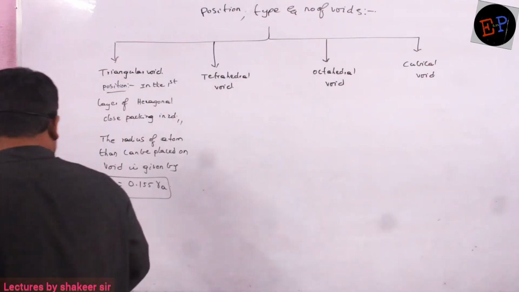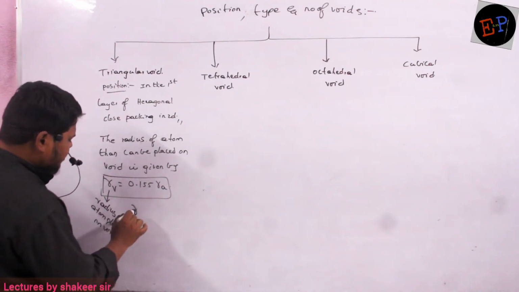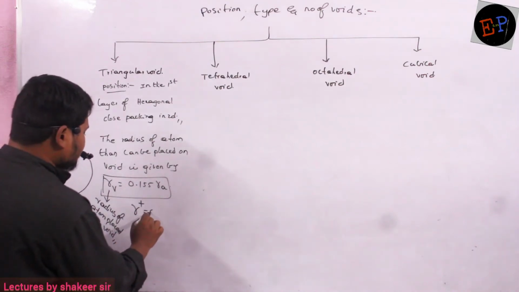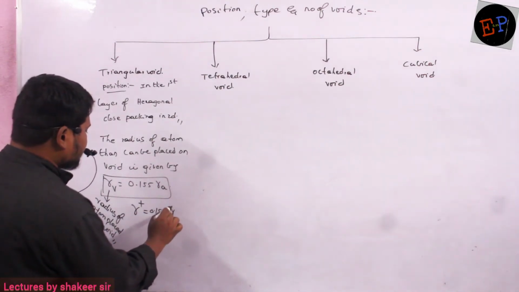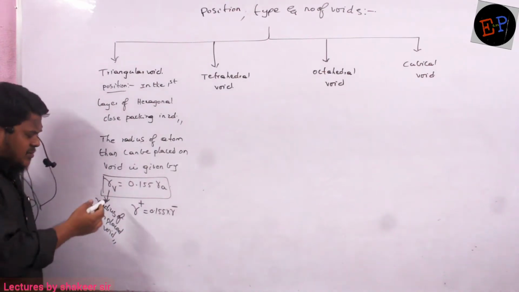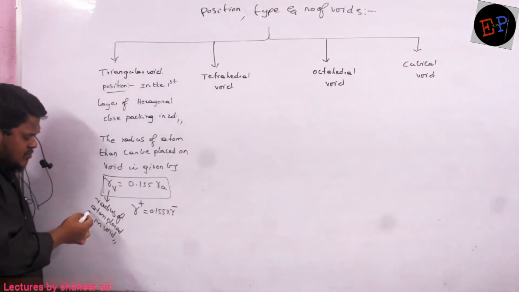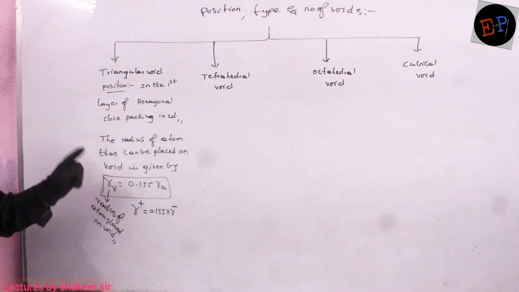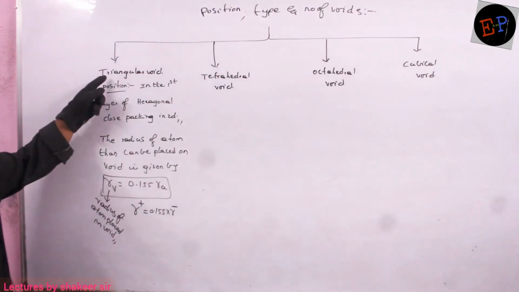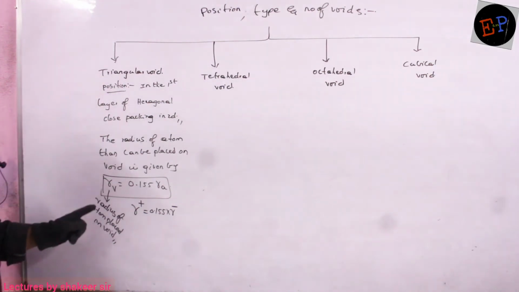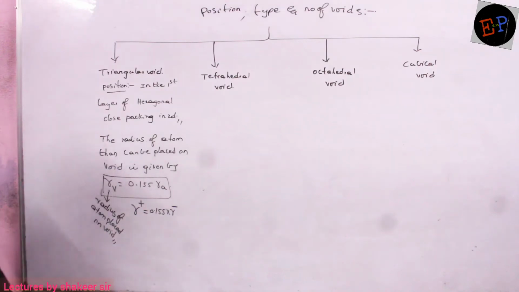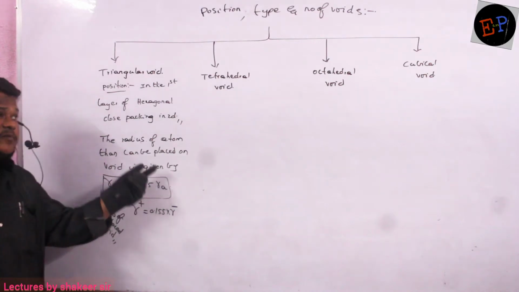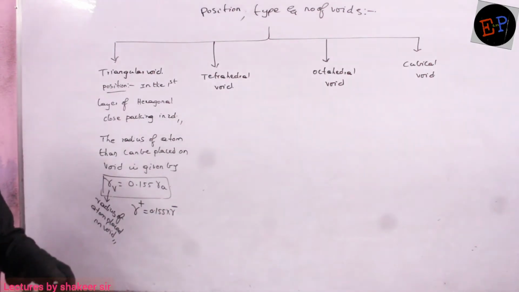So see ma, one more thing I can write here. The same RV can be written as R plus also. I can call it a cation also. And this is equal to 0.155 times the radius of the anion. Okay. So why am I calling the radius of the atom which can be placed on the void a cation, ma? I want to close the triangular void. Then what is the radius of the atom I have to place? This one. RV is equal to 0.155 times RA. What is RA? Radius of the original atoms by which the triangular void was formed. Are you able to understand?